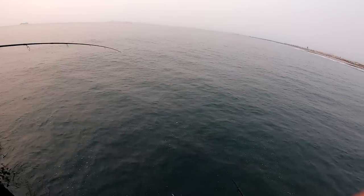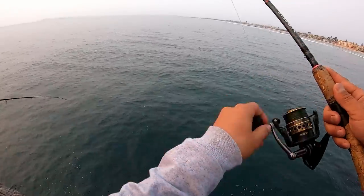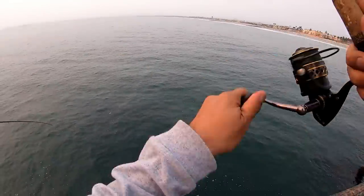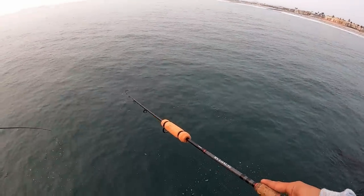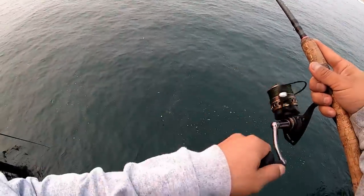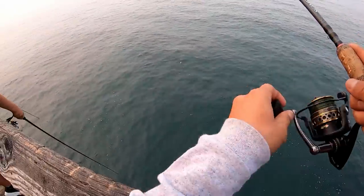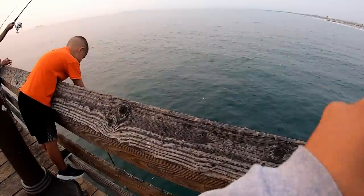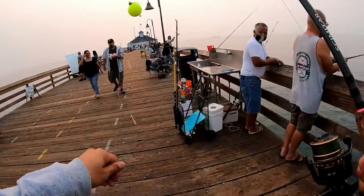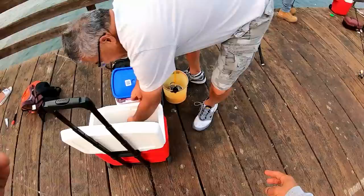Oh, I just got hit and I missed it. There you go, got him. First fish of the trip. That's my bait for tomorrow. Oh yeah, that's so perfect. Perfect for bait tomorrow. This is gonna be perfect.